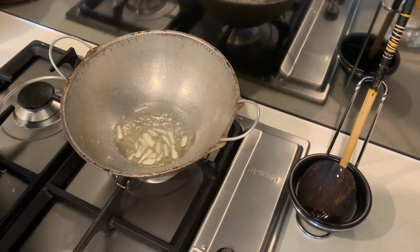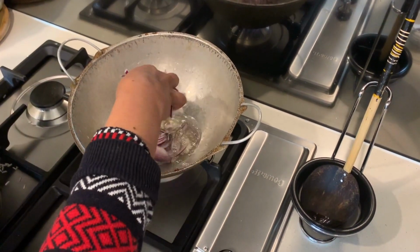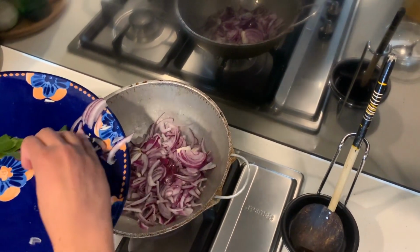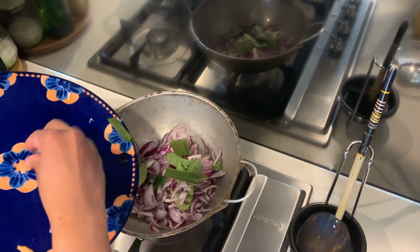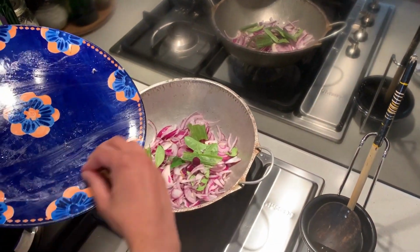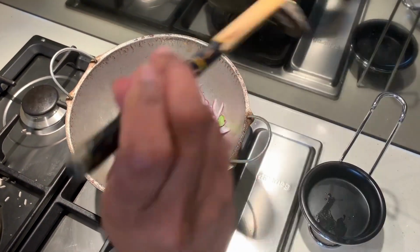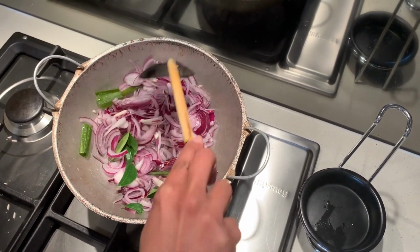The garlic has been frying for around 30 seconds and I'm going to add the onions, the curry leaves, the pandan leaves and the cinnamon. Mix everything well.